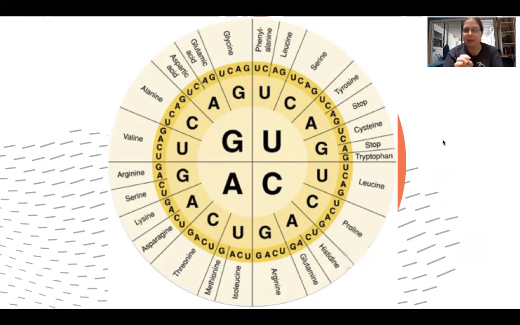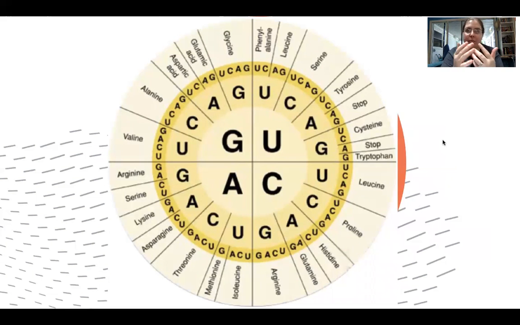Now, how you read this: first of all, always use the mRNA, the messenger RNA, with this chart. It's called an mRNA codon chart for a reason. Do not use the tRNA with this chart. You will get the wrong answers.